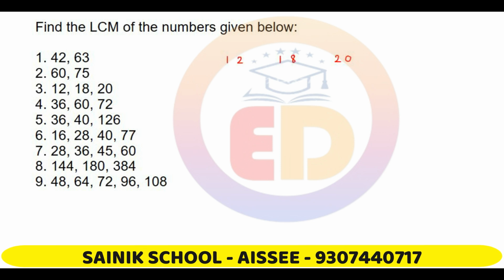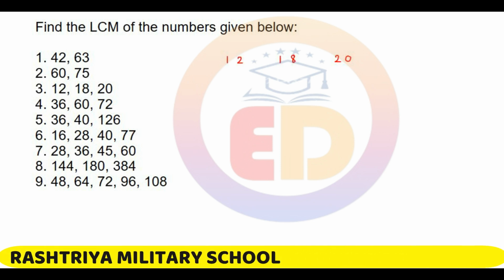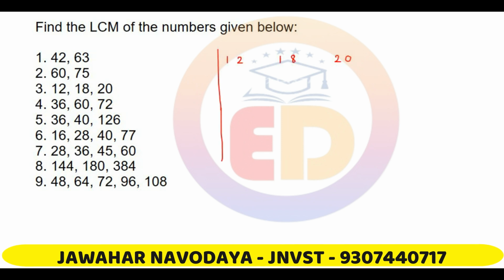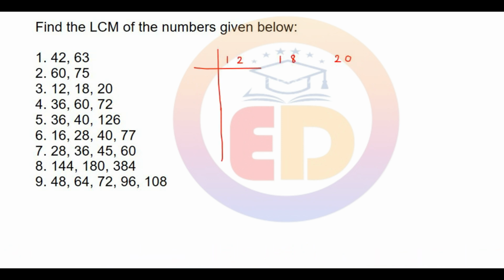Now let us find the LCM of three numbers, which are 12, 18 and 20. For that, first we will write them down and then draw a line like this. Now pay attention to the three numbers. They all are even numbers, so they will all be divisible by 2. 2 6s are 12, 2 9s are 18, and 2 10s are 20. Now I have the three numbers as 6, 9 and 10. Now there is no such number which will divide all of them together.